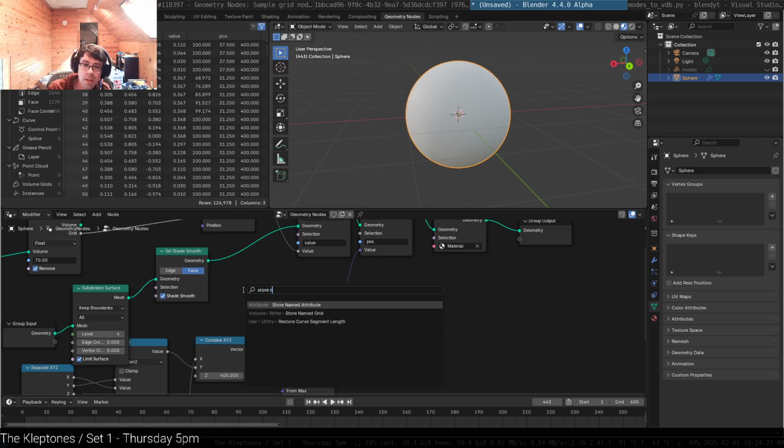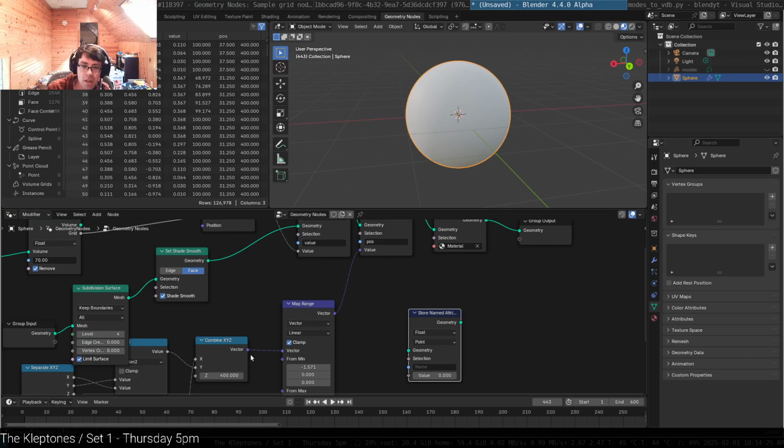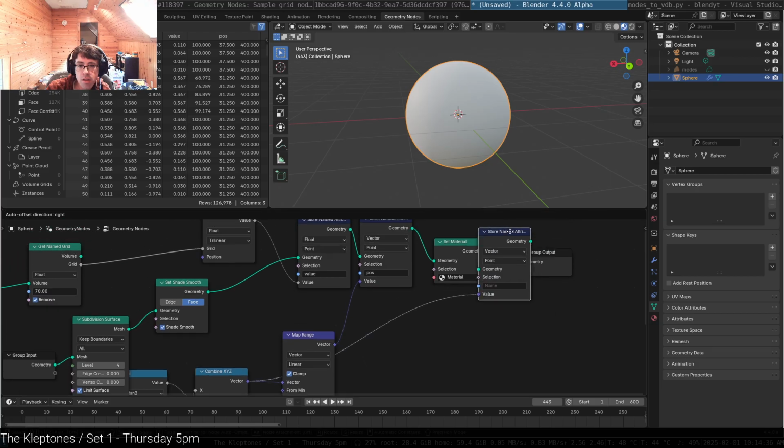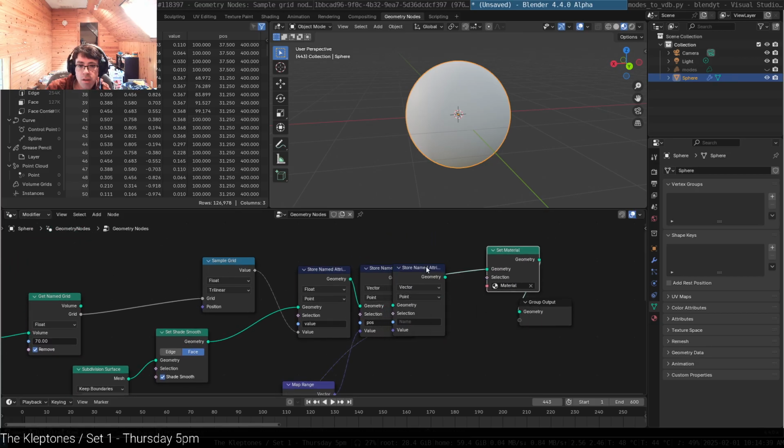Okay, now this. All right, you know what? We are going to store a ton of attributes on this thing. Selection. Yeah, we'll do that. Store a vector. Store my geometry.